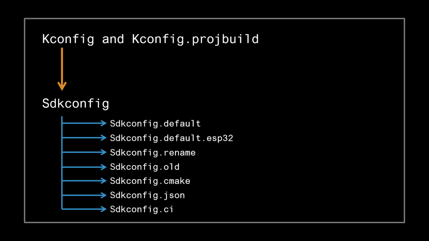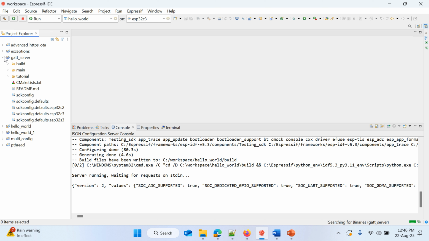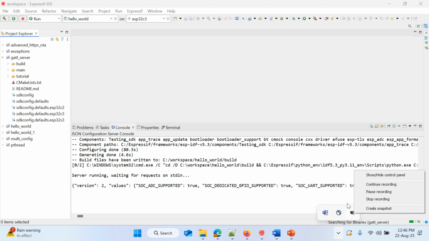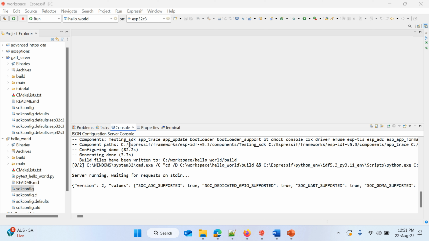Now let us see Sdkconfig.default.esp32. This is also called a target specific Sdkconfig default file, where your target can be the controller that you are using. It can be ESP32, ESP32 S series, ESP32C. So what is the use of this? This is a GATT server example. You can see these are the target specific Sdkconfig default files. Why target specific? Because some controllers might have different memory, or, for example, ESP32 has Bluetooth and Bluetooth low energy, but S3 only has Bluetooth low energy. So there are different configurations depending on different controllers. But to take the configurations from this file, you must have the Sdkconfig.default file. If you don't have this file, then these configurations will not be picked up during the build.